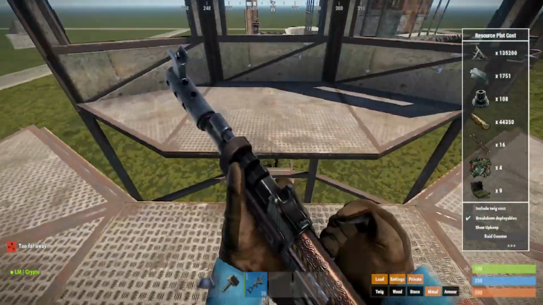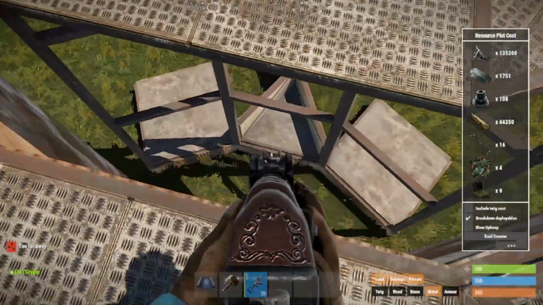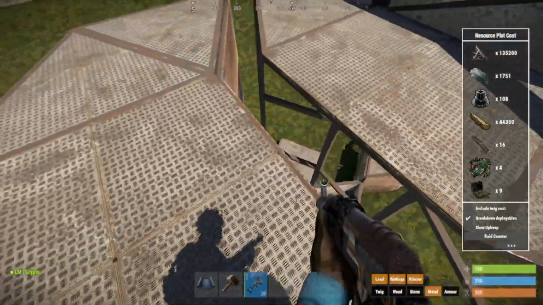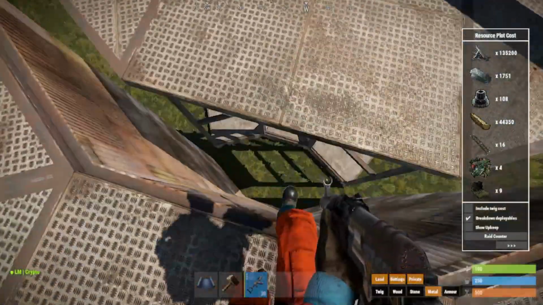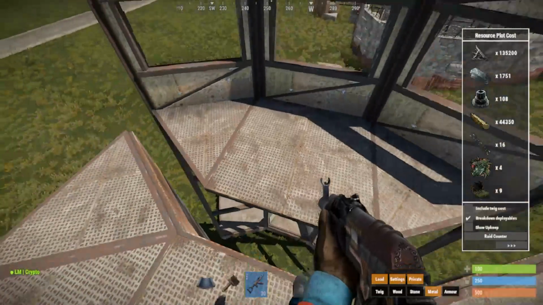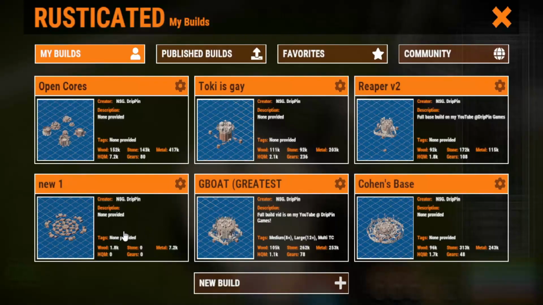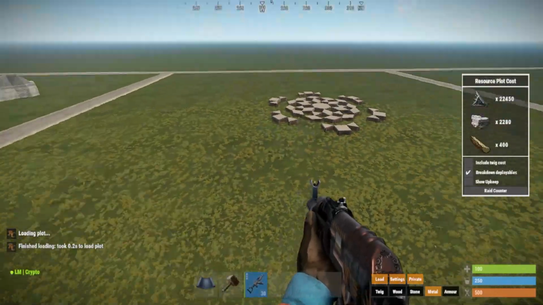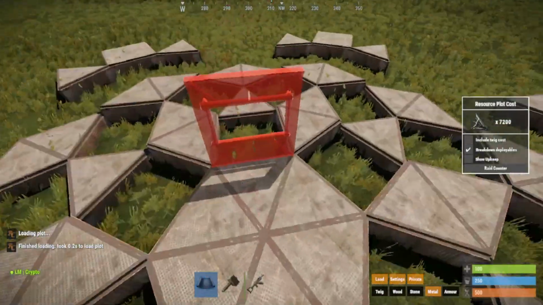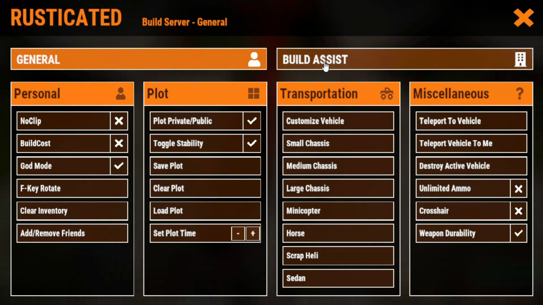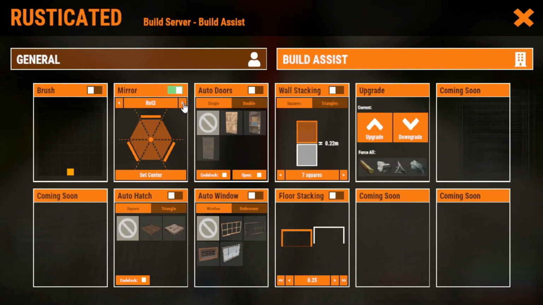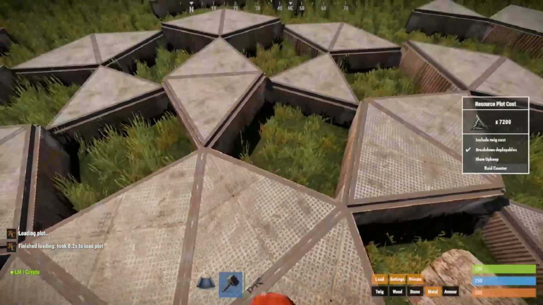And then, as you can see, this is going to be your wide gap peak right here now. And if you do it correctly, you shouldn't be able to fall through here at all. So, there's one way of how you guys can do it. I got another footprint here that I'm going to show you guys. This footprint is a little different, and the way of doing it is a little bit different than the other ways here. So, let me just go ahead and turn my mirror command on here.